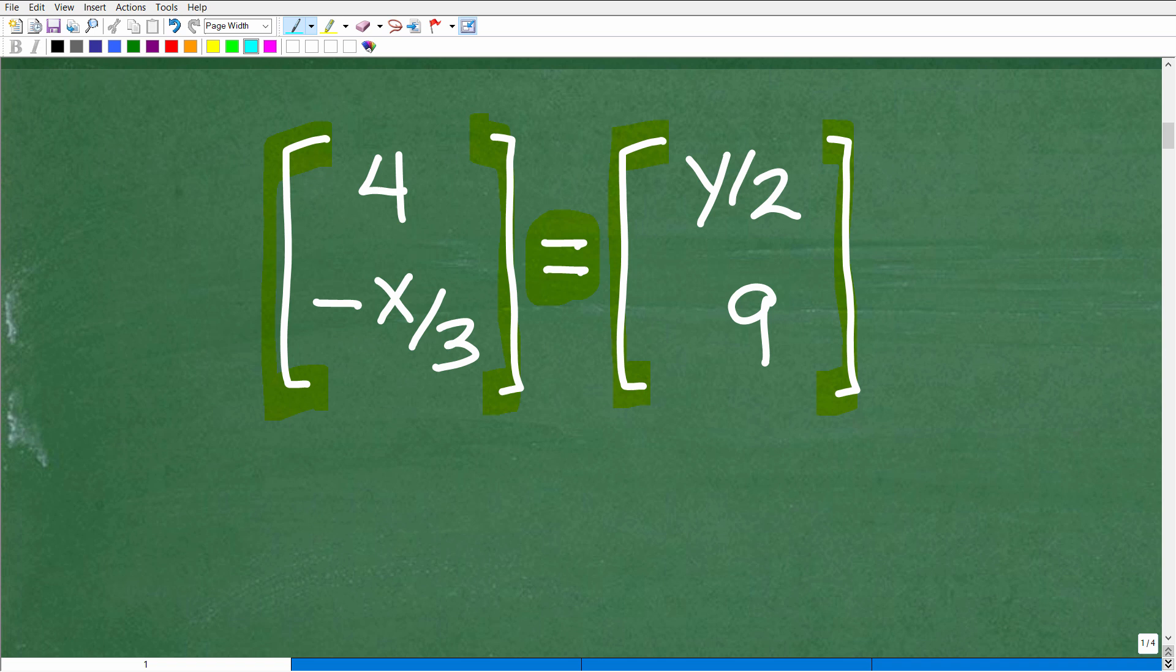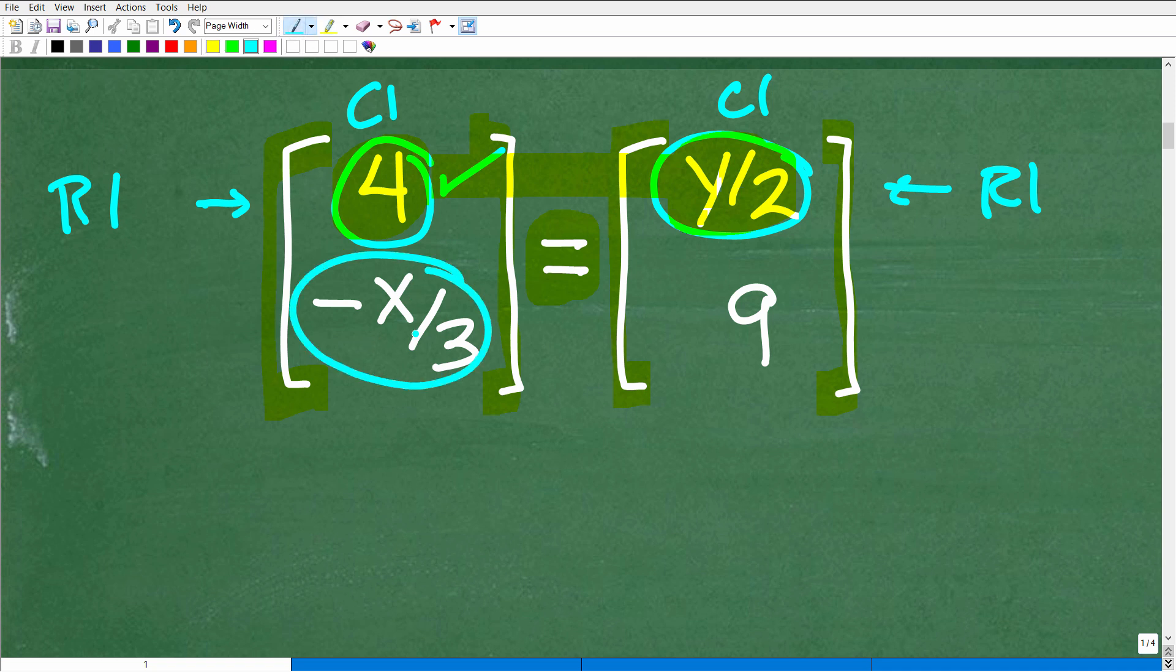Okay, so anyway, I don't want to go off on too many tangents. So we are dealing with two matrices. We have one matrix equal to another matrix. So how are we going to get at this particular problem? Well, if these two matrices are equal to one another and they have the same dimension, then what we're saying is that the entries here are the same. If this is four at row one, column one, and right here we have row one, column one, it's y over two, well if we're saying these are the same, then if this is four, then this must be four. So we can figure out what y is by creating an equation.